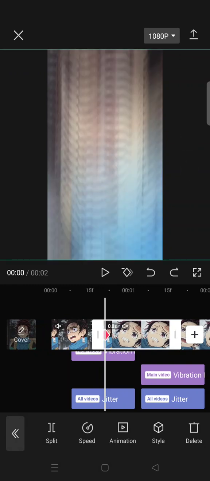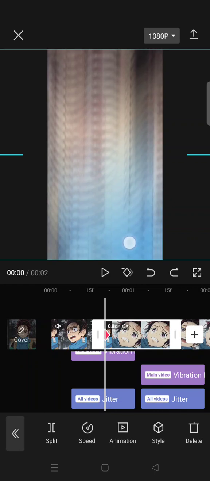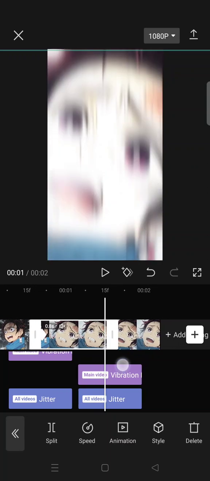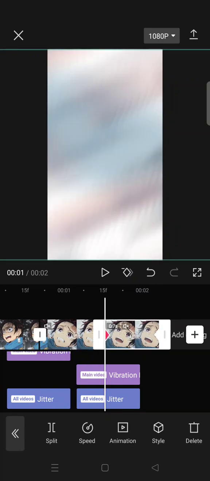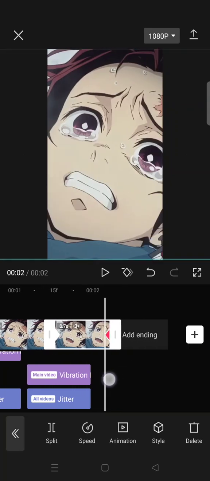So on the second clip, in the first keyframe, move the clip to the left, and then on the last one to the right. Okay, and do it vice versa on the third clip. So right and left.